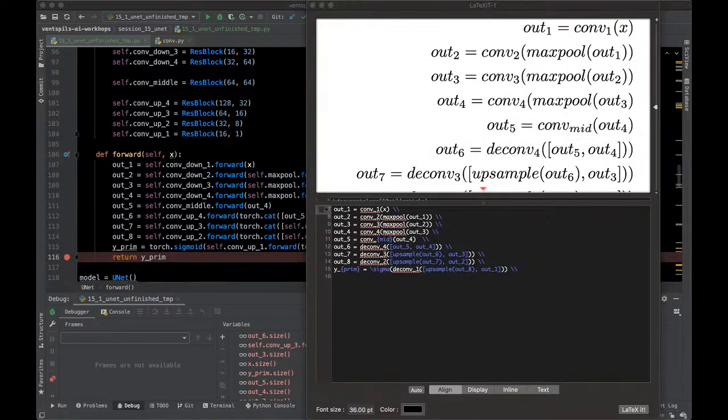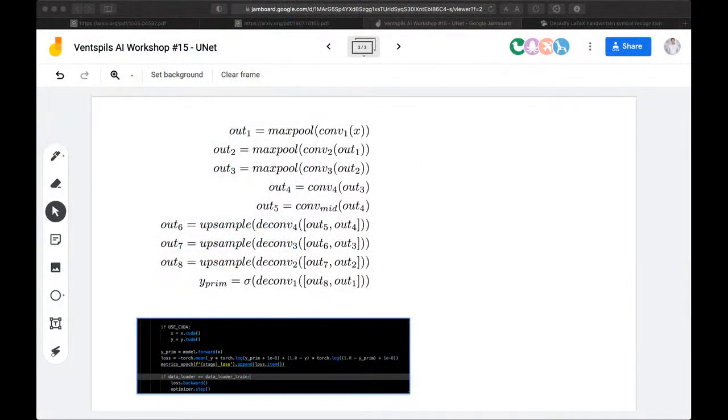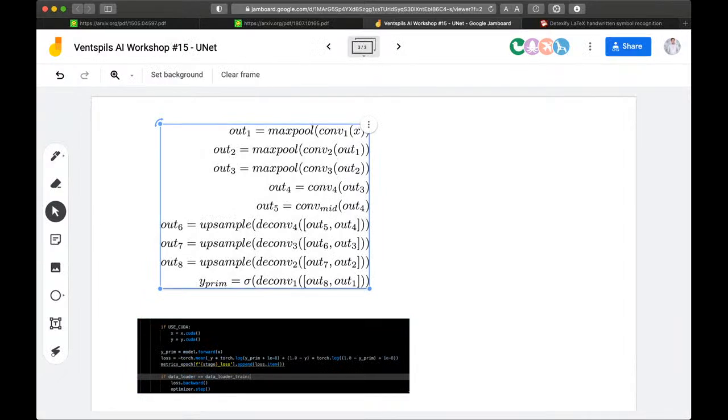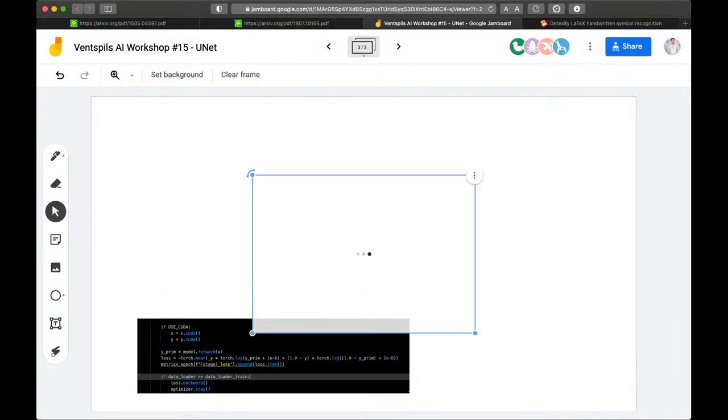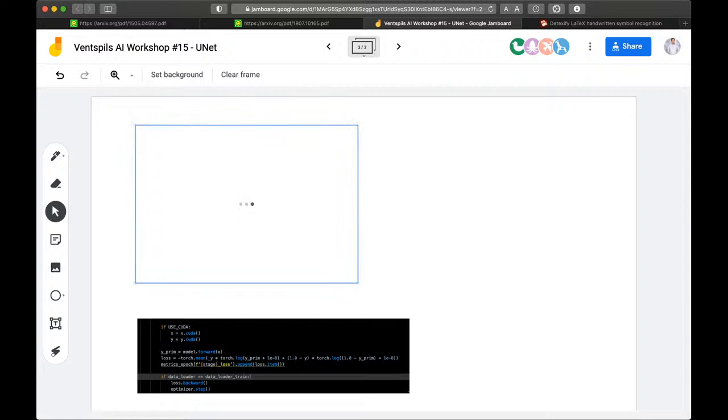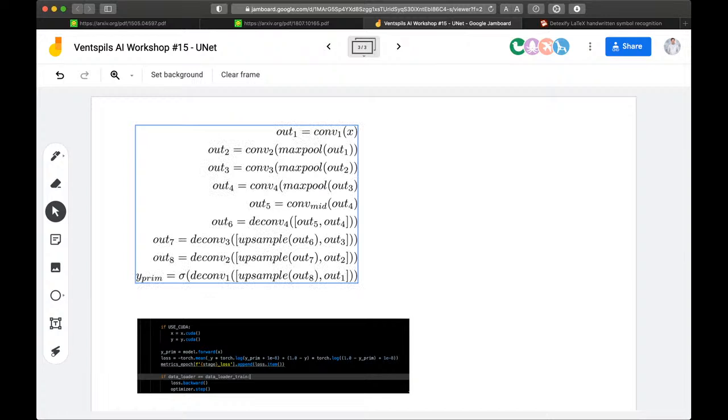So I will share that in the Jamboard to fix the previous one. Really sorry for making you work on something that was not correct in the equation. As you see, it's quite easy to mess up these kinds of things when writing the equation and then realizing that it was in the wrong order a little bit. So I will also add the code, and then we'll move on to the next task.